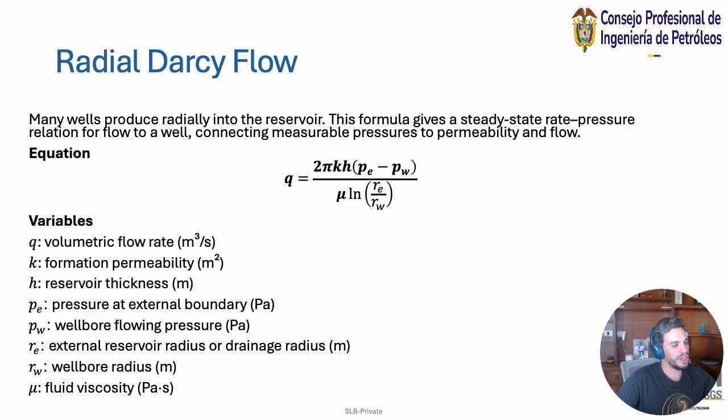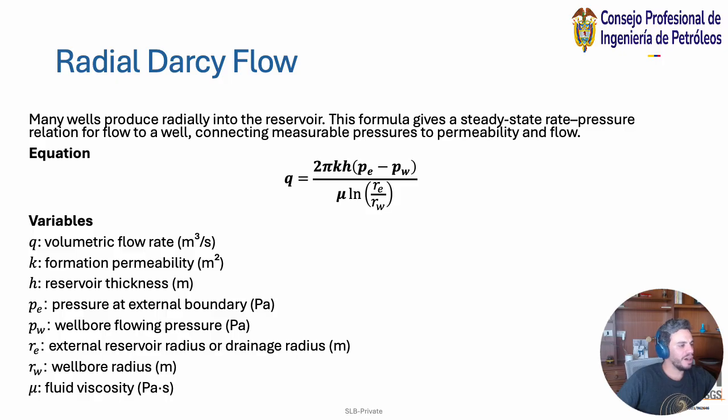So again, the name of the game is to explain the delta P for some given area or surface area, right? So let's go through this equation. We have Q equals 2 multiplied by pi multiplied by some height, which is what's different from the basic Darcy law equation. Now we can actually define what those two pressure points are: PE is the pressure of the environment, subtracted by the pressure of the well, which is PW, and you have mu multiplied by the natural log of RE over RW, right?